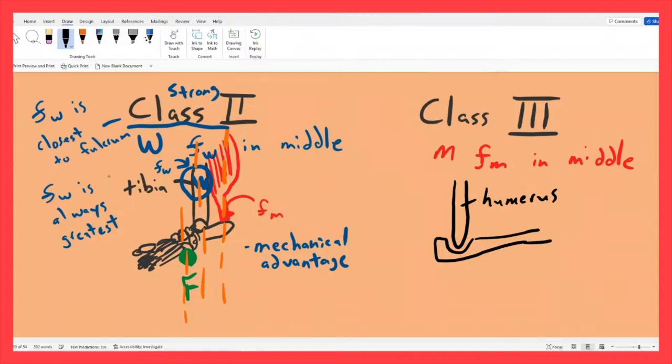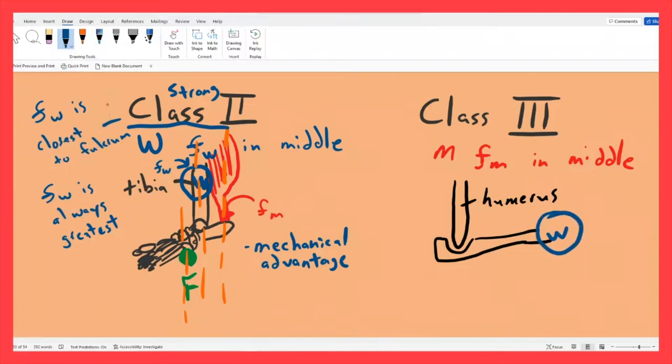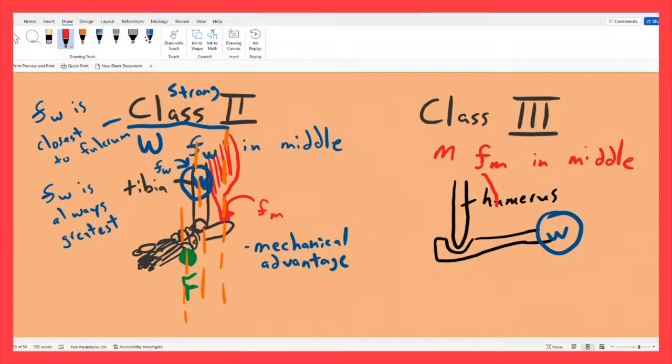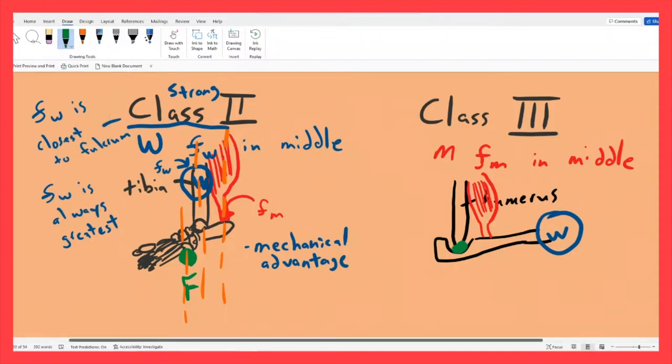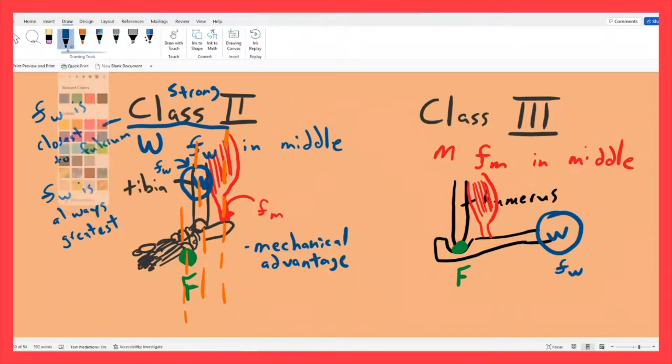Here's the ulna. Again, I can't draw a hand, so this person's holding the weight. But now, instead of the triceps brachii, I'm talking about the biceps brachii attached right here. The fulcrum, just so it's easy to understand, is still right in the synovial joint here. The force of the weight is out here where the weight's located. And the muscle force, again, I can't stress this enough, is only right here where the muscle inserts.